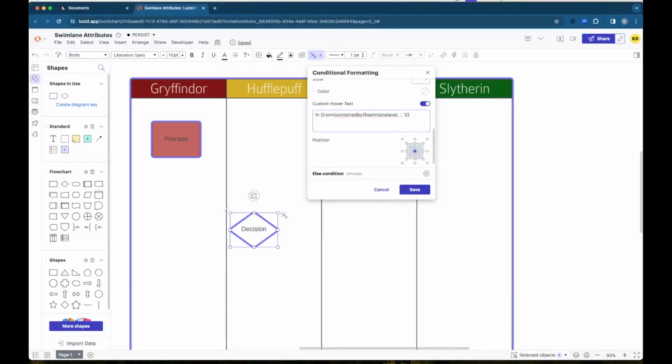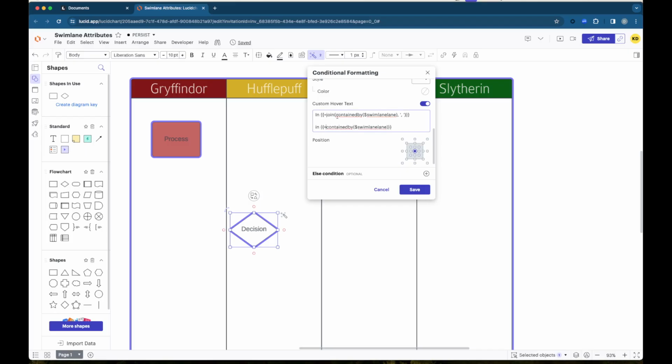So how does it look when I type that? I say in, and the most important part is contained by $swim lane, which just to show you what that would look like if I didn't do anything else, it would show me the list basically of lanes that it's in.